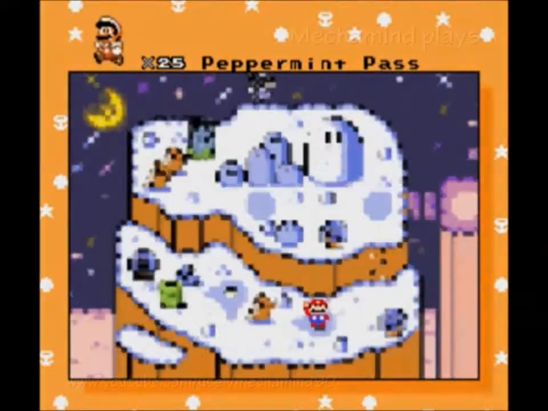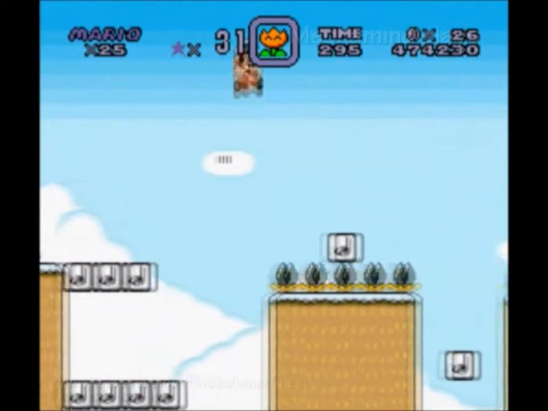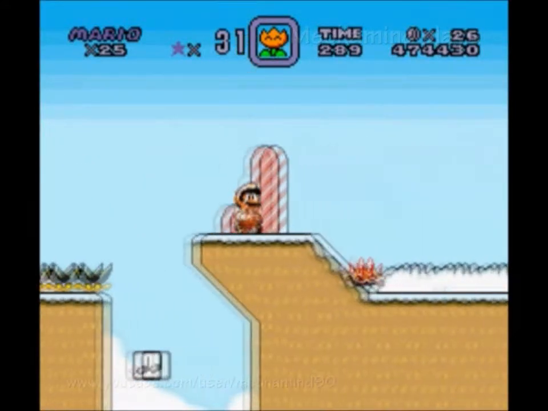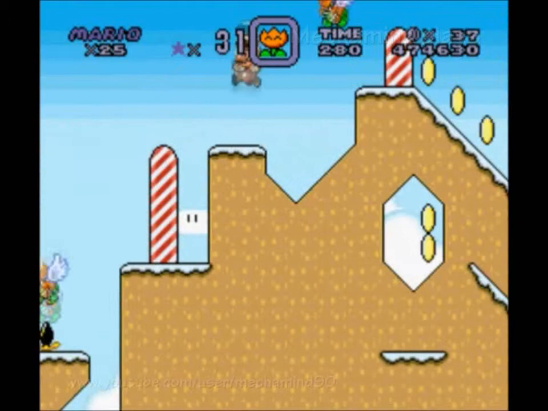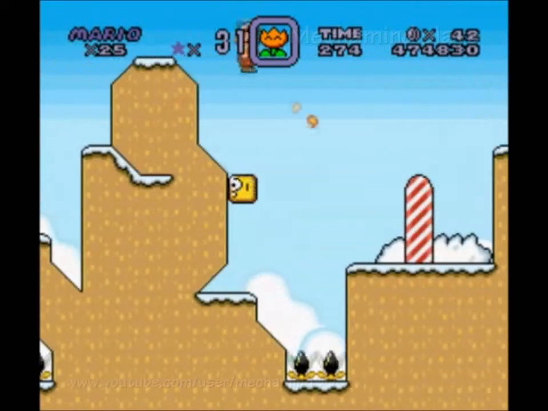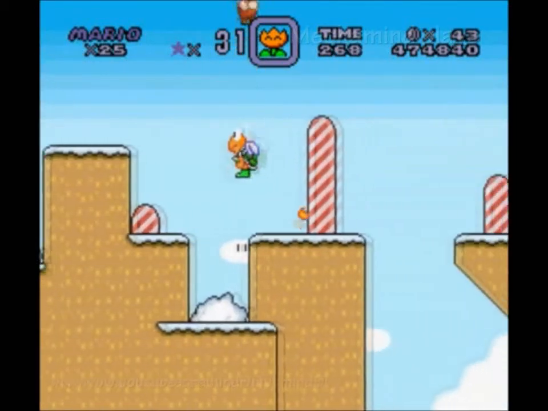Welcome back. We now enter Peppermint Pass. And I'm guessing, just like the caramel, Mario will be tempted to stick his tongue out. But here, not only would it not taste good, his tongue would be stuck to it for I don't know how long. So, if it's frosty here 12 months a year, then Mario will be in big trouble if he gets really hungry.